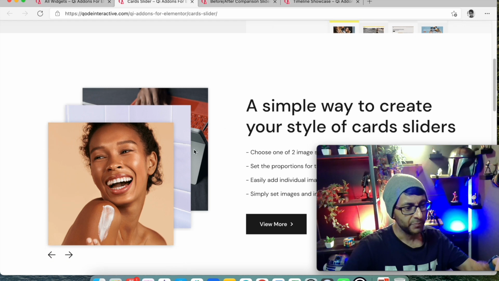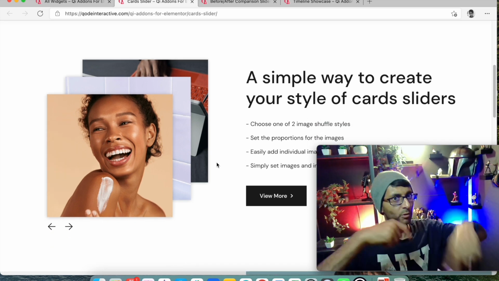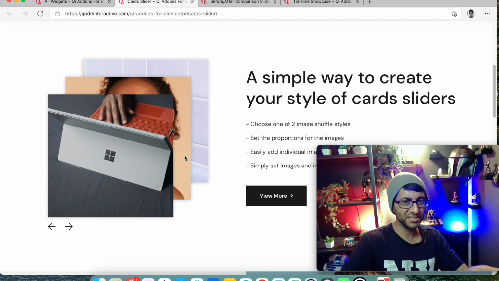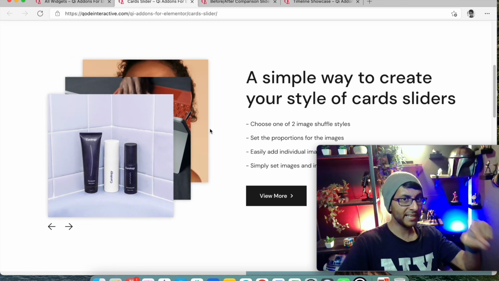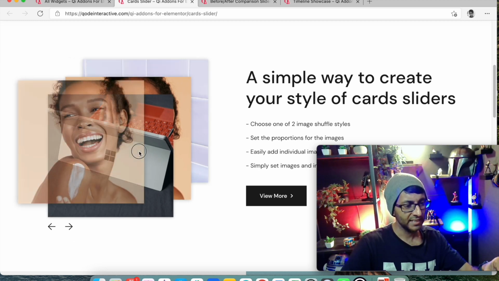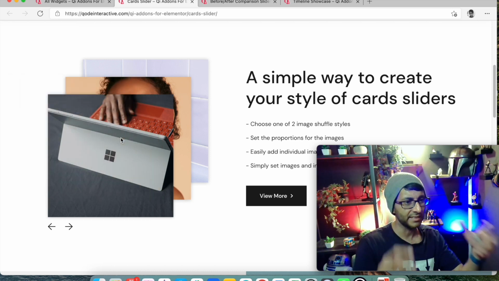Card slider. Now, this one is not as good as another one I'm going to show you. I was a bit like, well, what's the point of it? We have these sliders that move around, and you can go left, right, and pick them. The problem I had with this is, if I pick this image here, I can't pick it. I have to go back over here to slide it, and I can't even slide like this, left and right. I found it a little bit limiting in what it could do.